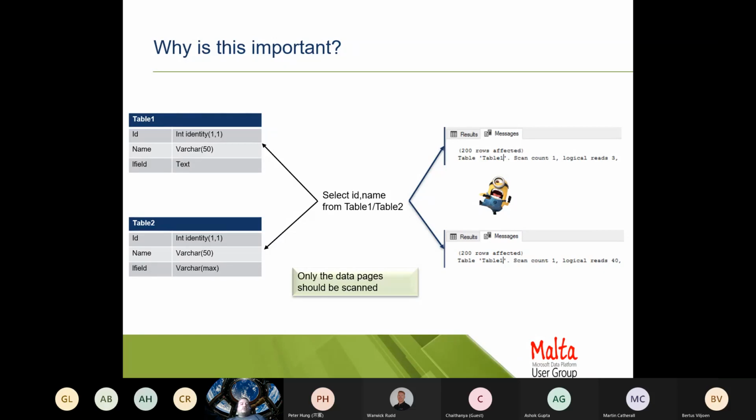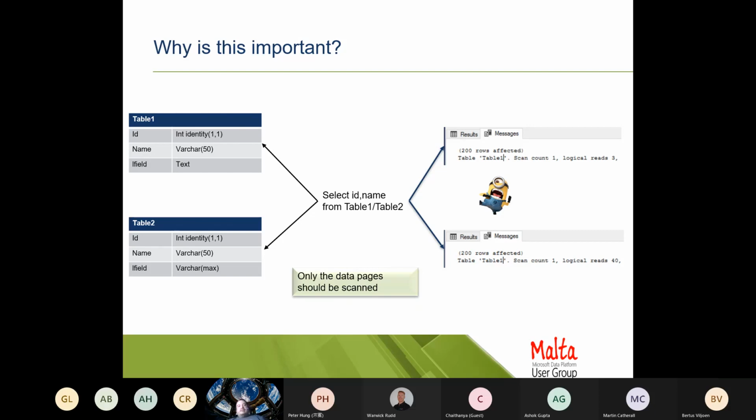I'm not reading the LOB field. It doesn't matter, because in the way it's stored, the LOB field is getting space inside the regular pages. So to read the same amount of records, we need to read more pages because we are wasting space inside the regular pages. And this leads to 40 logical reads.